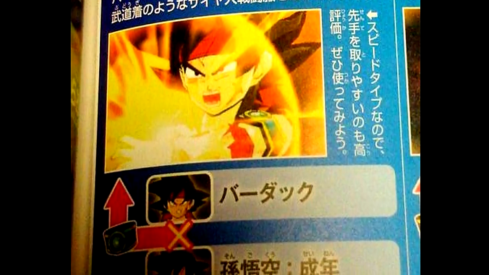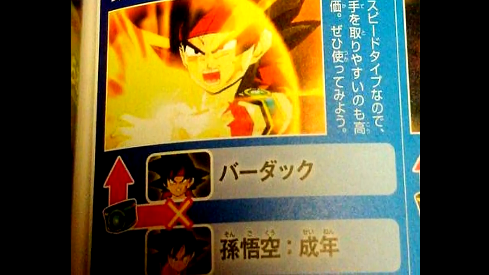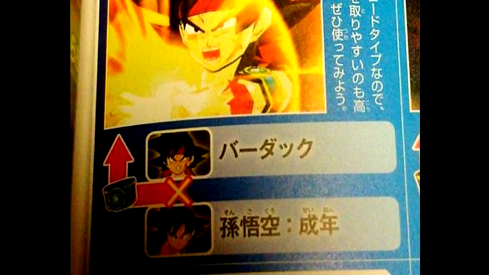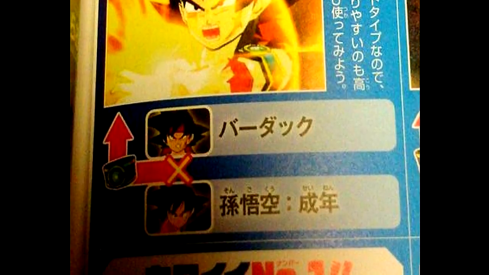This one looks more like Bardock than anything, and I guess it just has some of Goku's abilities, maybe like Kamehameha Wave. I don't know. This next one is very weird, very unique, and I was not expecting this one particular character to be in this game, Gine, which is Goku's mother, the wife of Bardock.